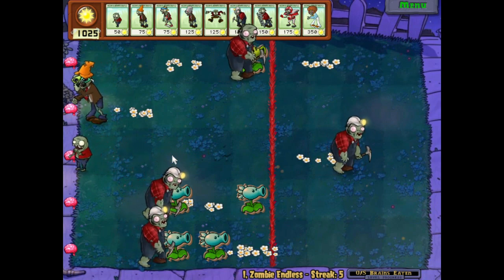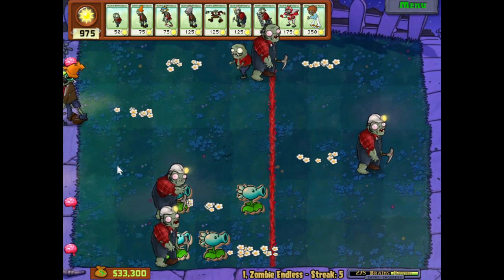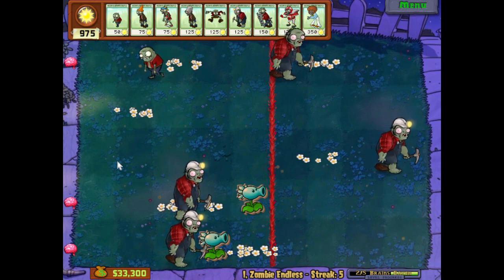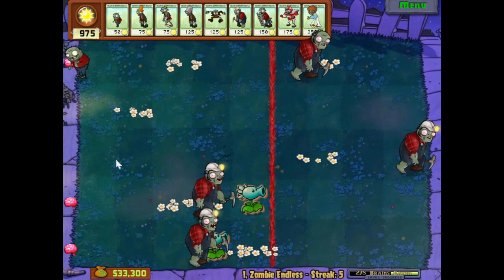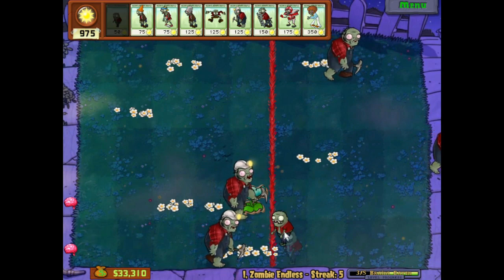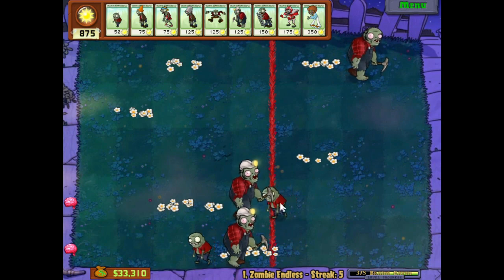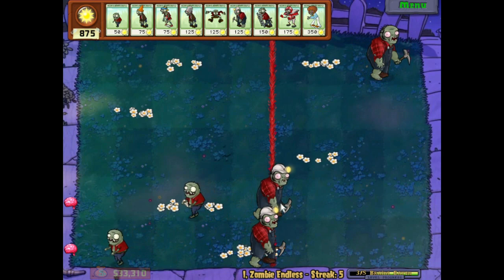Going up against the snow peas is difficult with trying to use regular zombies because you don't know what's going to be strong enough to actually get to them eventually, because they have to be slowed down by the snow peas and then take them out and survive, so it's a very fine balance of things. There's so many things to keep in mind. And when there are extra things, it's really crazy.